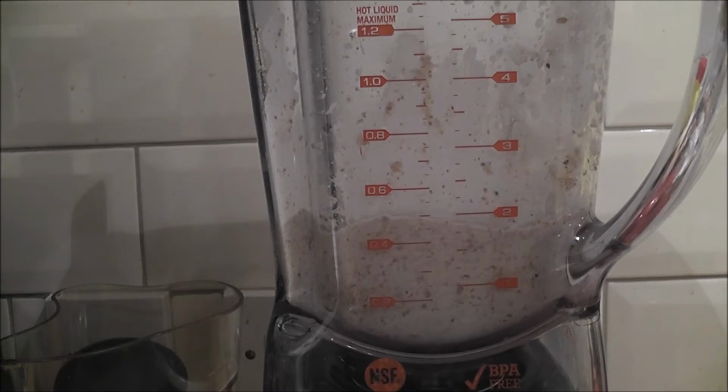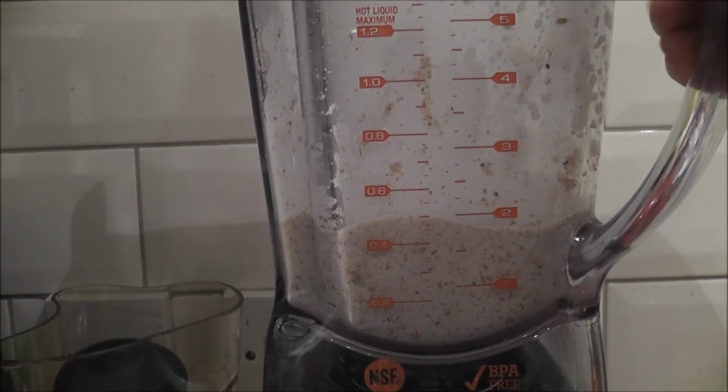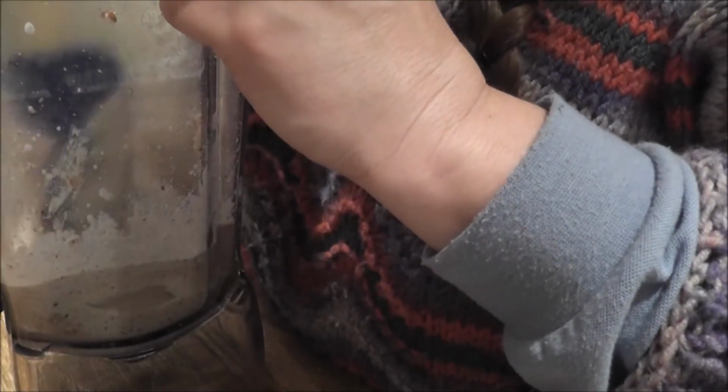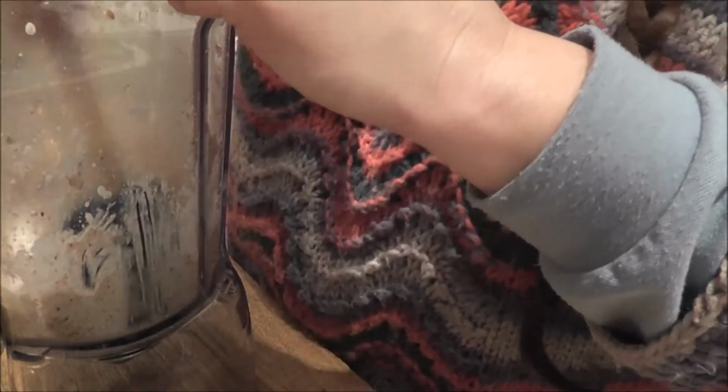Got it on mix, not on chop or blend, and as you see it is going a bit slow, but it is going round. So let's take it off and have another look. Let's mix this round a little bit.